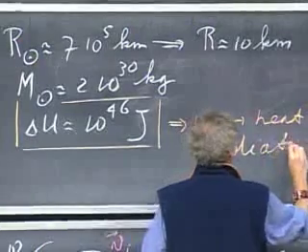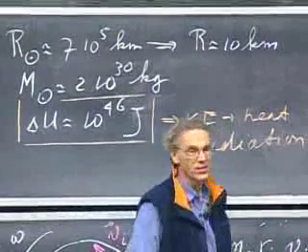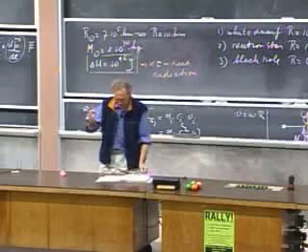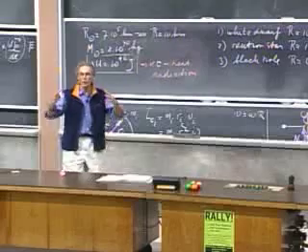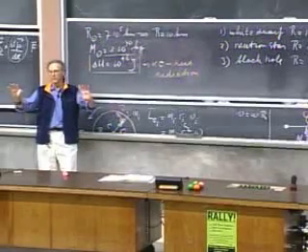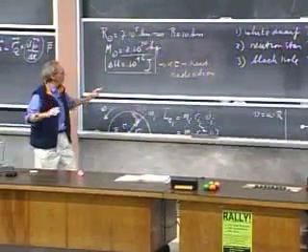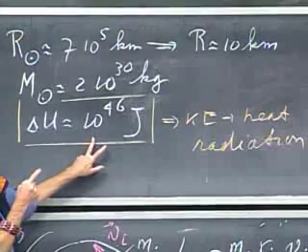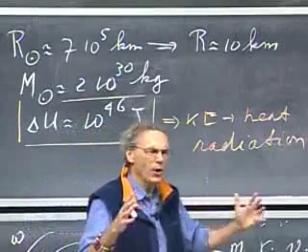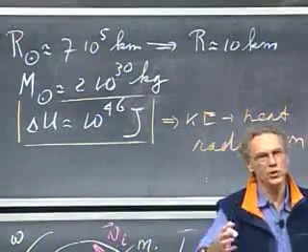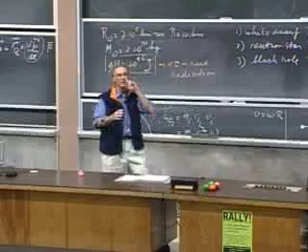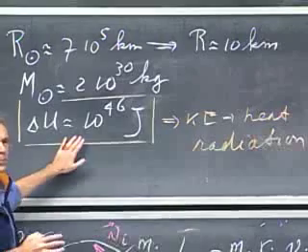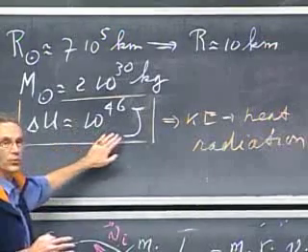To give you a feeling for how absurdly large this number is, if you take the sun and all the energy that the sun produces in the 10 billion years that it will live, the total energy output of the sun is 100 times less than this number, and this comes out in a matter of seconds. So it is a mind-boggling idea that the sun, in 10 billion years, the lifetime of the sun, is producing less energy than what happens during a stellar collapse to a neutron star.